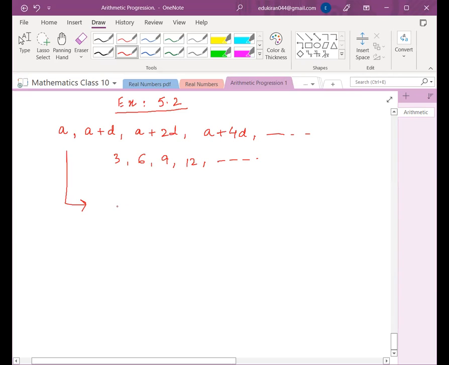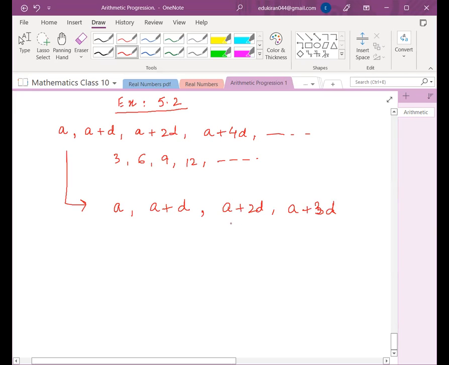It will start from a number, like the first number is A. Then I add a fixed number to it. So I have added the fixed number D. Then I'll add the fixed number again, so one more D I have added. Then the fixed number again, so one more D I have added. So I'm just keeping on adding D, D, D, D, D to every term, right?